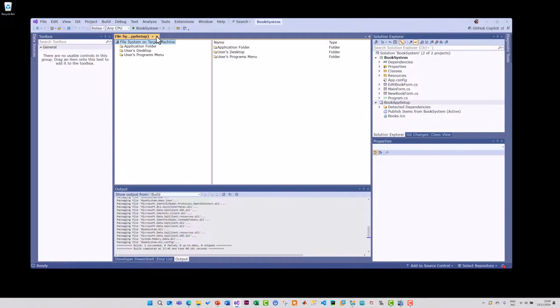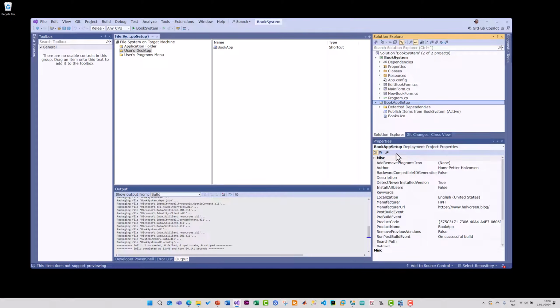So now typically we have the most important things in place. We have added an icon, we have added some shortcuts on the desktop and in the program menu. We have also changed some of the properties here, like manufacturer, manufacturer URL, product name, author, etc. So now basically we should just build our application.